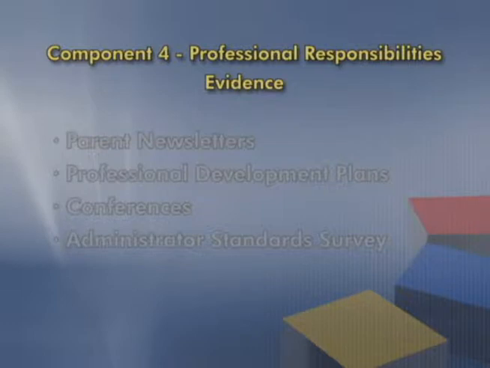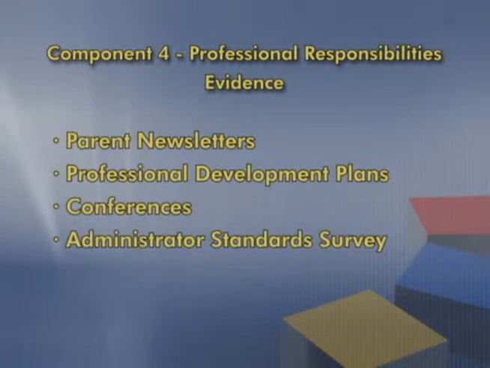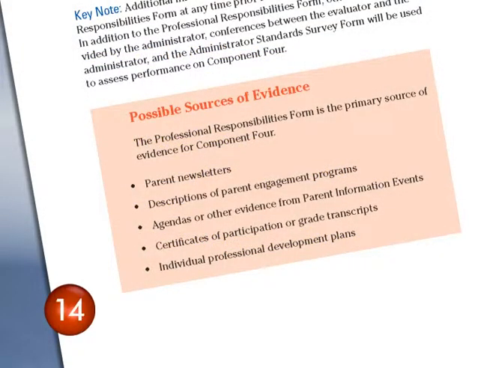It is important to note that additional information may be added to the professional responsibilities form at any time prior to the summative evaluation. Additional evidence provided by the administrator, such as parent newsletters and professional development plans, plus conferences and the Administrator Standards Survey, will be used to assess performance on Component 4. See Guide page 14 for more possible sources of evidence for professional responsibilities.